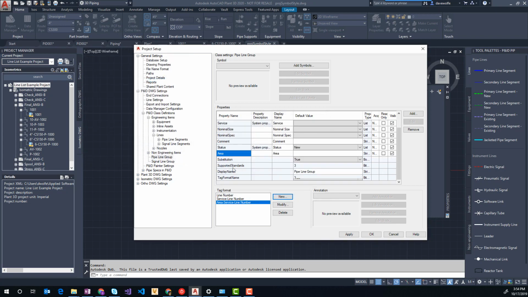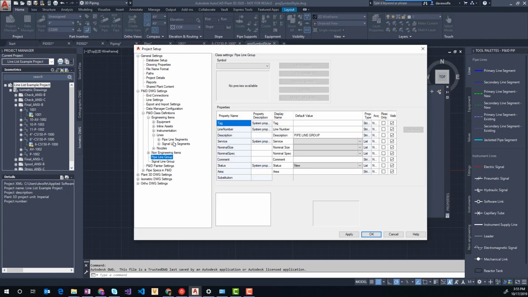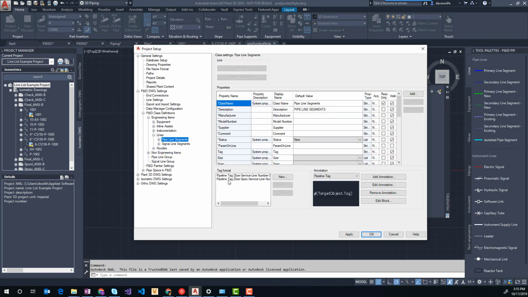And like I said, these are probably the 3 most common scenarios. But on the P&ID side, it's not that big of an impact. You just switch whichever one you want current, and then that will apply for how you group items. Where it does come into play is the pipe in the 3D model side. So on the P&ID side, we have the line segment class, which lets us set those properties, but then it gets a little more complex on the 3D side. So let's look at that and switch over there and see how that impacts us on the 3D side.